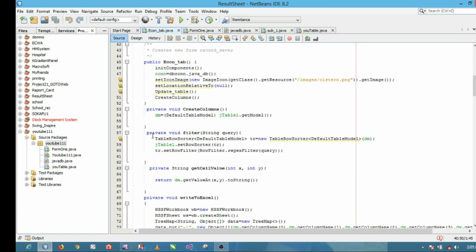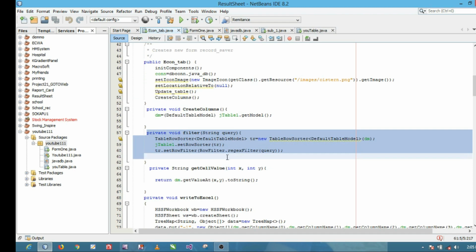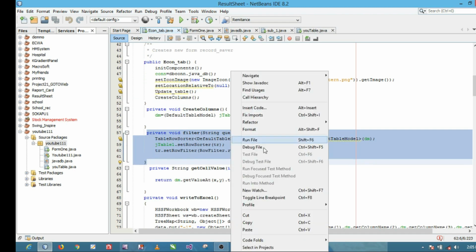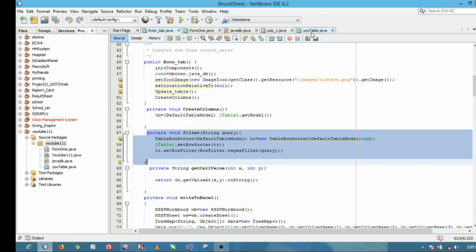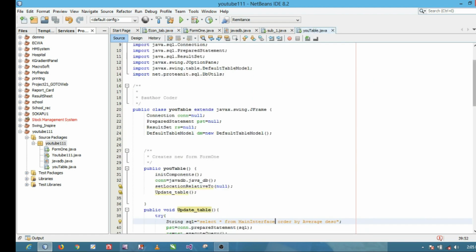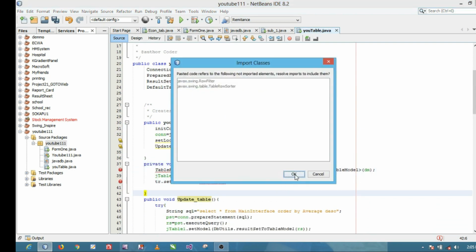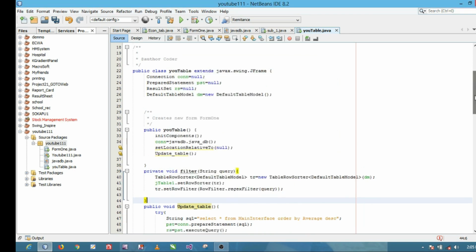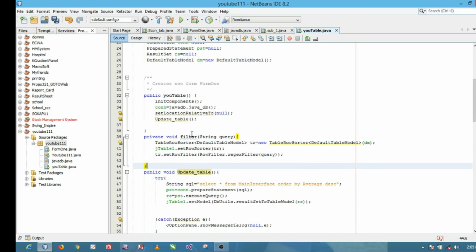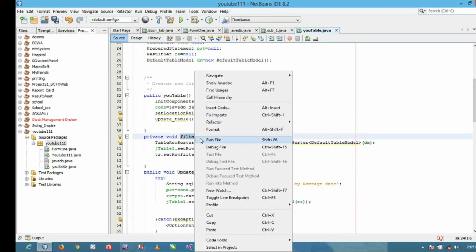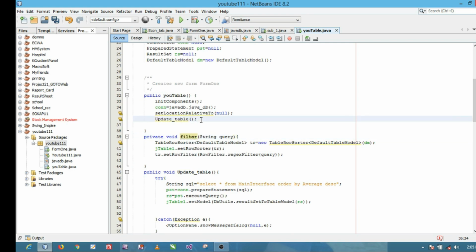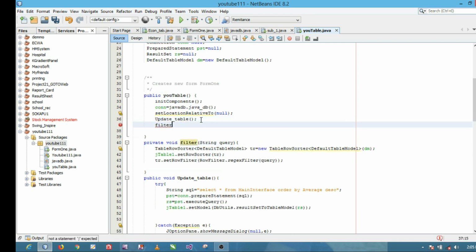So private void filter. This is the method. Don't worry, we're going to put it in its right place.